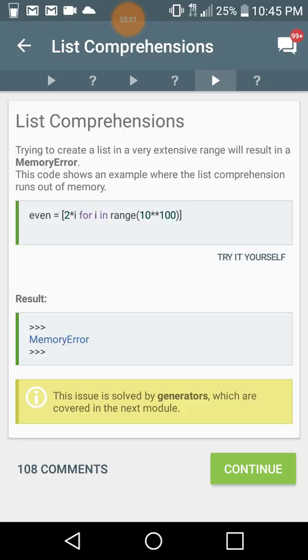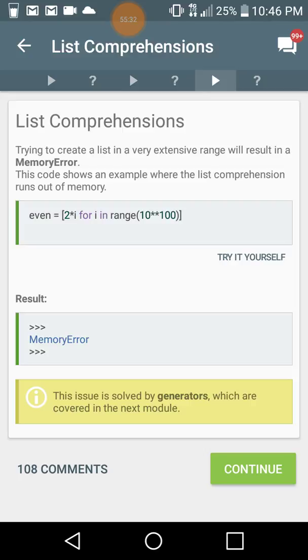Trying to create a list in a very extensive range will result in a memory error. This code shows an example where the list comprehension runs out of memory. So our list has a name of even, and it's set equal to all the stuff inside of the square brackets. That's a list. We want to create a comprehension, so we have these rules that you have to follow for the list items.